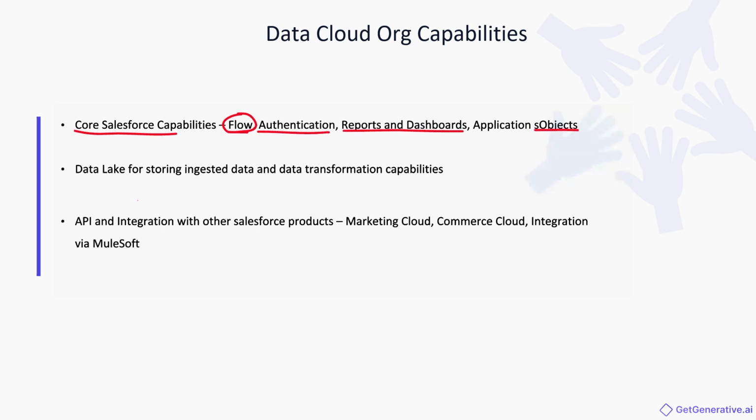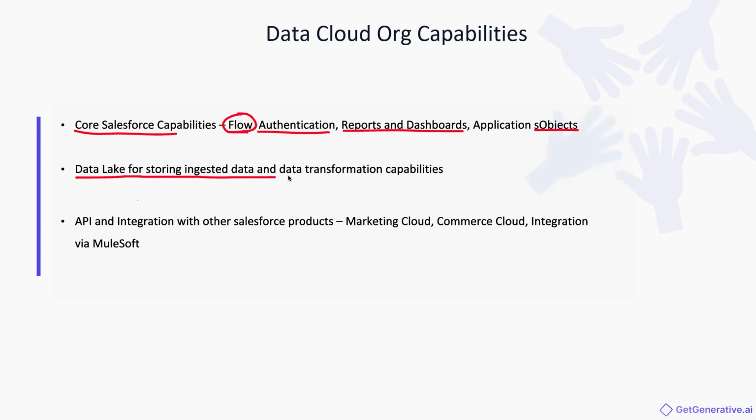When you enable Data Cloud in your instance, you'll see both the options. You can choose Salesforce object. You can also choose Data Cloud object. You can use Data Cloud data. You can query SQL. You can do an SQL on the Data Cloud data within flows. So flows are tightly coupled with Data Cloud objects and Data Cloud functionality. Reports and dashboards, you can create standard reports and dashboards using Data Cloud data. And of course, objects are being utilized bidirectionally.